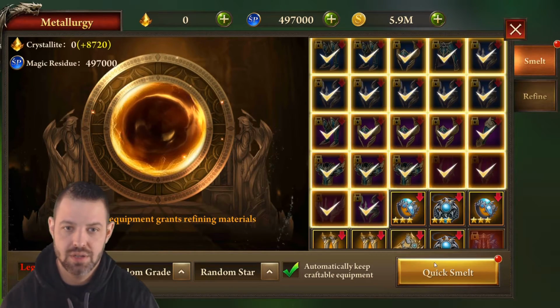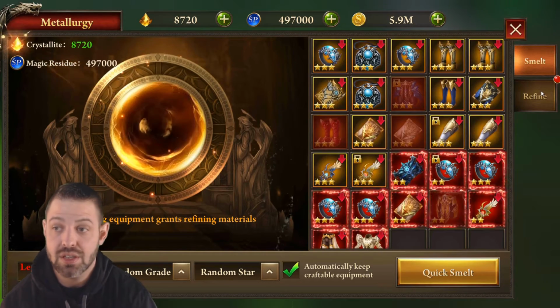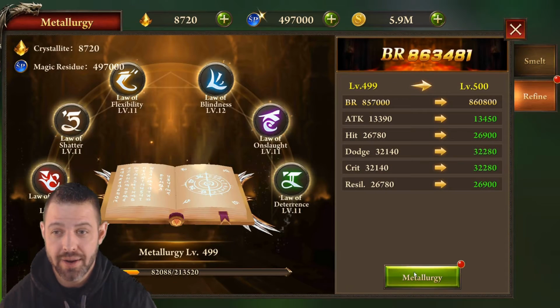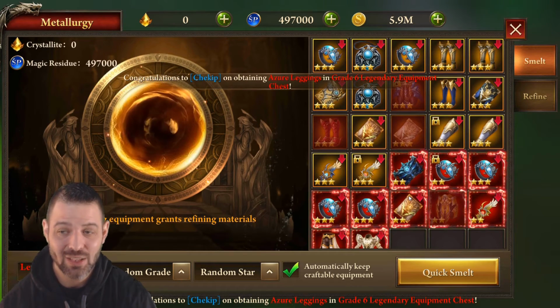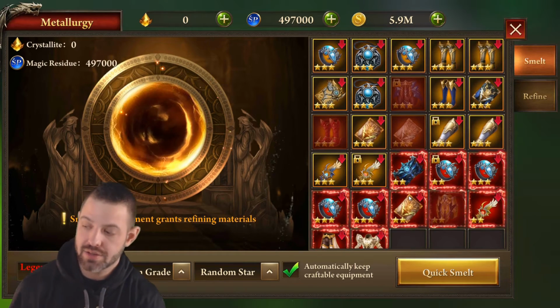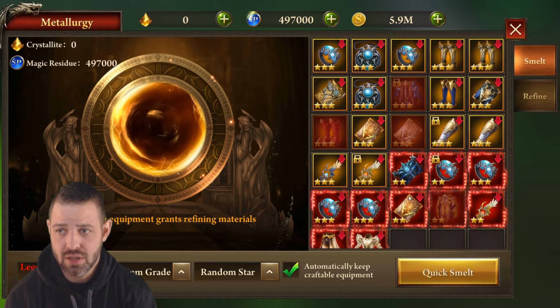As far as Metallurgy goes, yes, you should be smelting everything that's not epic or legendary, and epic 3 stars, right? And legendary 2 or higher. That's common sense by this point. However, you need to also be smelting anything lower than what you're not using. Guild storage was great in the beginning, but as you get higher in levels, your guild doesn't need that stuff, and neither do you, okay?